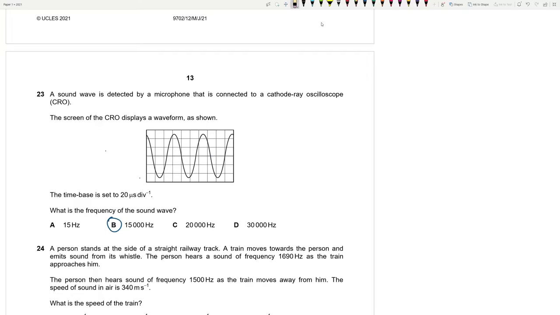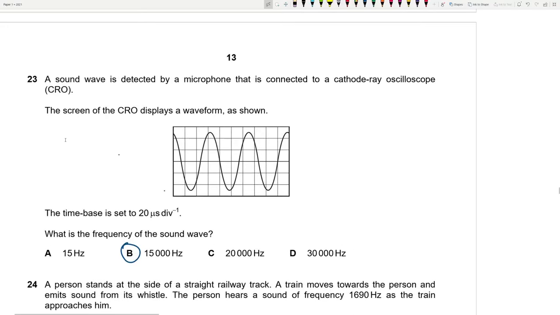We're going to take 2 points. Sometimes they won't pass through the exact point, right? So why don't we take this point? So that's 1 box, 2 boxes, 3 boxes, not 4, less than 4, not 3.5, less than 3.5. It's kind of like 3.25 or 3.3. I'm going to go with 3.3. So it's 3.3 divisions. So what's the time period? 20 into 3.3.